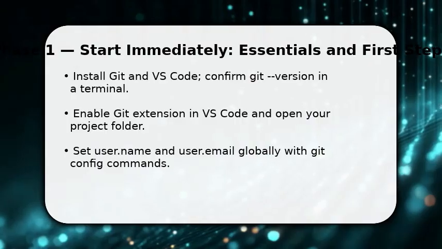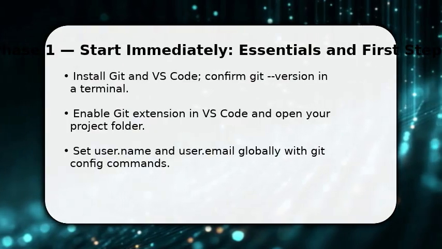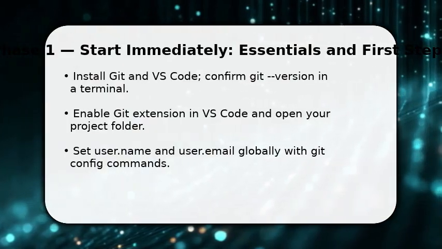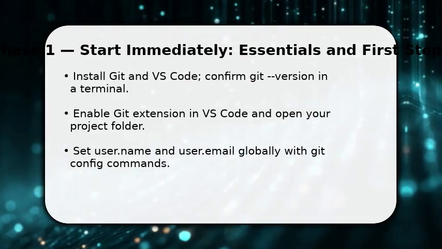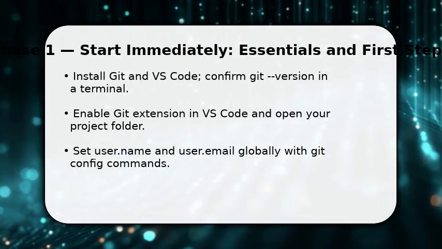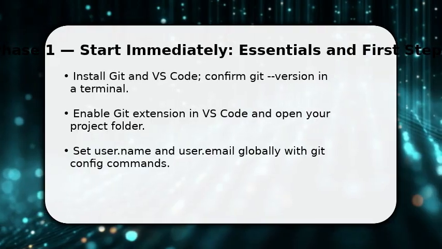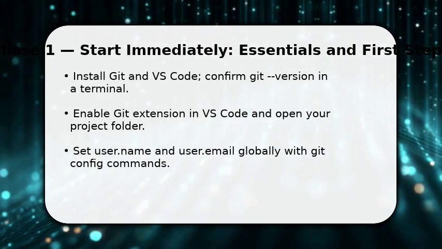Enjoy the video. You start by confirming prerequisites: Git installed and VS Code ready. Open the project folder in VS Code because the editor works on the workspace level. Next, set your identity with git config --global user.name and user.email so commits attach to you. This prevents anonymous commits. Once done, check the source control view.